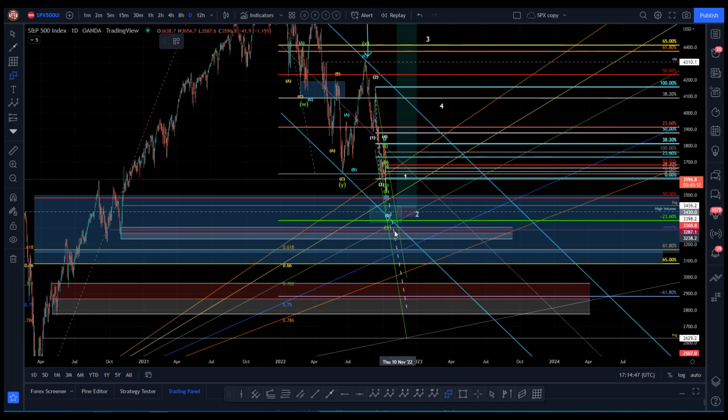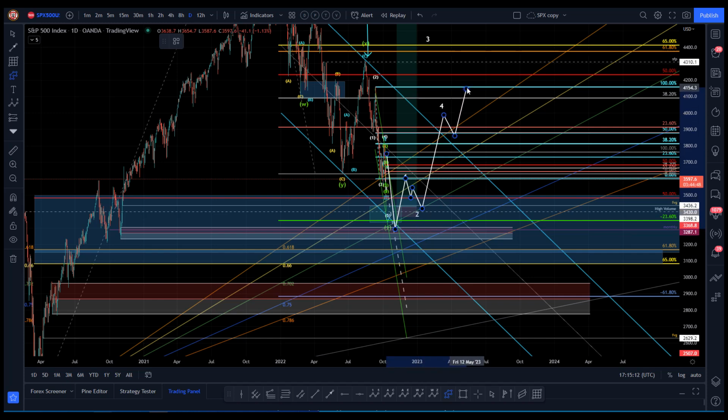Bottom line is here. We need to come down here, get a five that finishes, and as he's teed it up here, we need a motive off the low, and that would be enough. We'd know where to put our stop. Depending on how deep we go here or how shallow, assuming we get the correction, as to whether or not you would want to take that much risk. Or maybe you're trading with options.